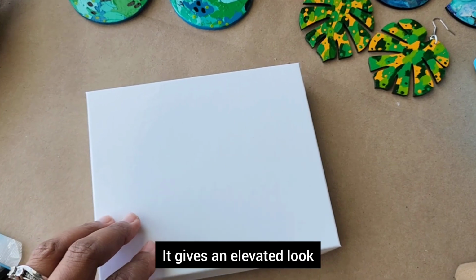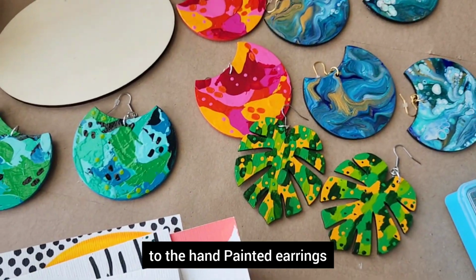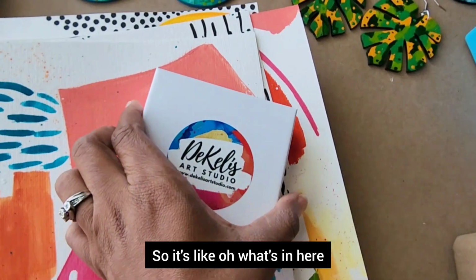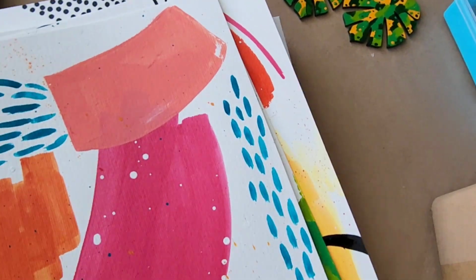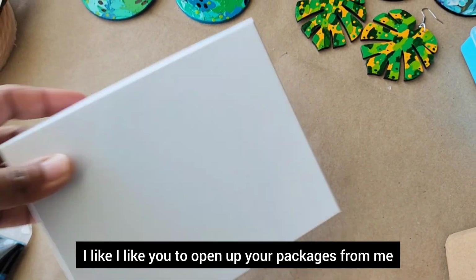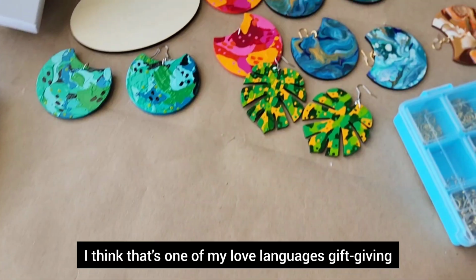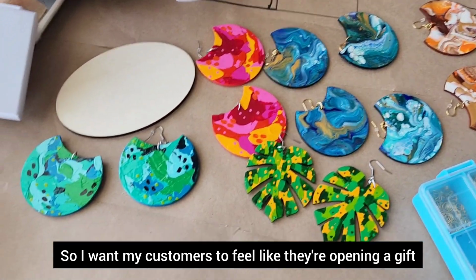It gives an elevated look to the hand painted earrings. So it's like, oh, what's in here? I like the surprise of that. If you've been following me, you know I like you to open up your packages for me and feel like you're getting a gift. I think that's one of my love languages, gift giving. And so I want my customers to feel like they're opening a gift.